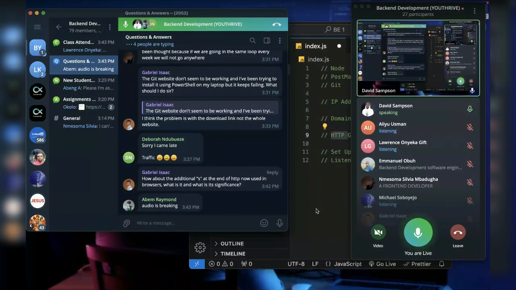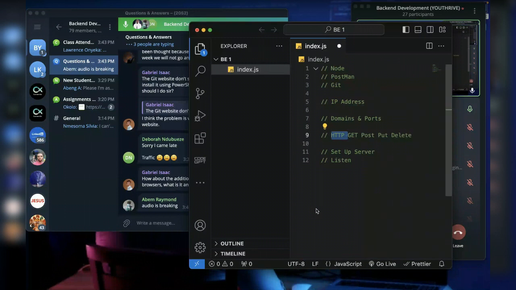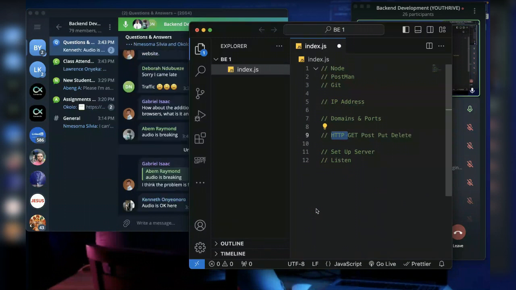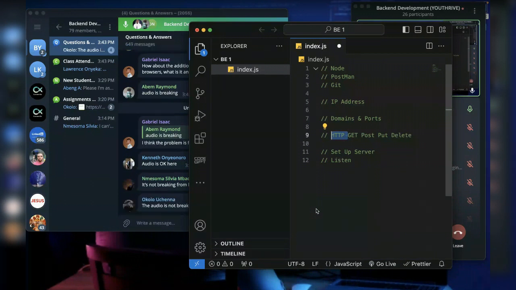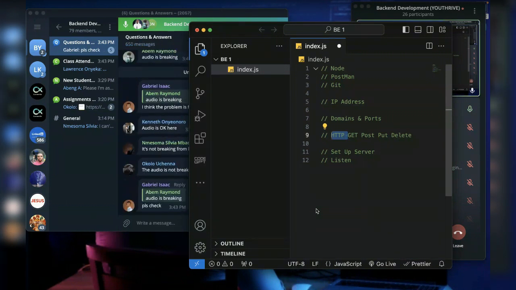Now, you set up the server. You make sure that the server is listening for requests. And secondly, when you listen to requests, you should accept the request. When you accept the request, you do whatever the developer is asking you to do, and then you send back a response. So your server is not complete until it listens, accepts, and sends back a response.